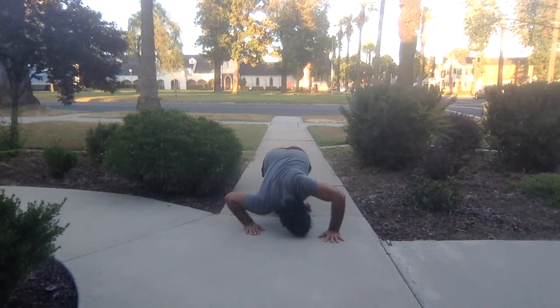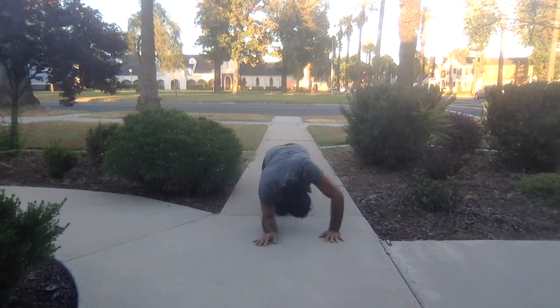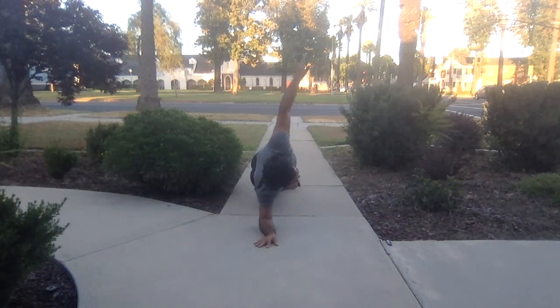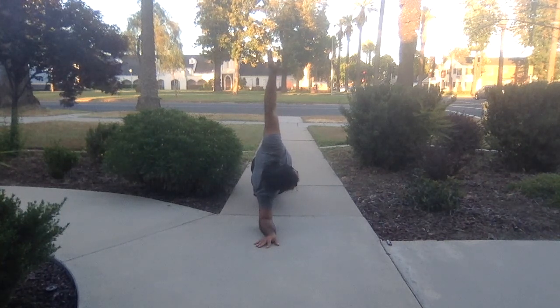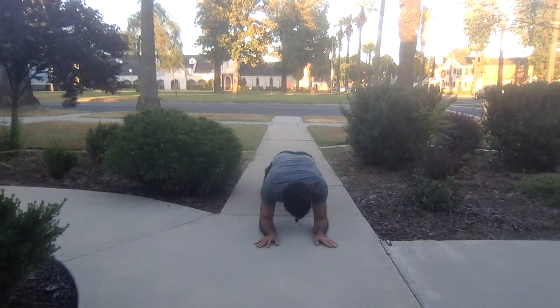Come back to your breath. Slow it down. Try to press the inside of your right hand, the side where the index finger and the thumb is, down into the ground. Bring the left forearm down, back to forearm plank.